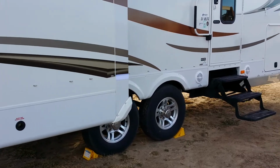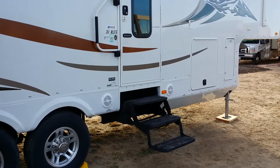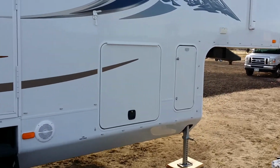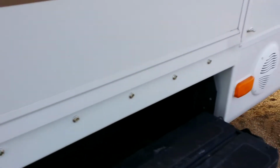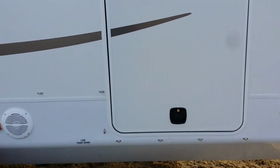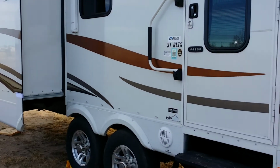Yes, this is what a whole bunch of them looks like on an RV. If you're squeamish about holes in your RV, skirting with turn buttons is not for you. That's what they look like. They're all over. They are everywhere. So, for the squeamish people, just trying to help you out.